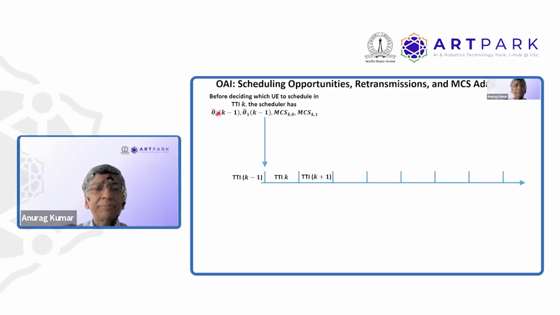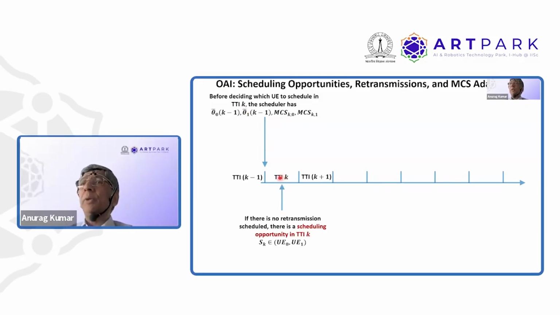This is the data that we have. All the throughputs we got so far, all the MCSs we got so far. If there was no transport block waiting to be retransmitted, I'm assuming that the entire transport block is one block, we reset the entire transport block. If there was no transport block waiting to be retransmitted, this is a scheduling opportunity. And then we do our proportional fair scheduling. We compute the number of bits per slot for this user, obtain the throughput from this array, divide and schedule.